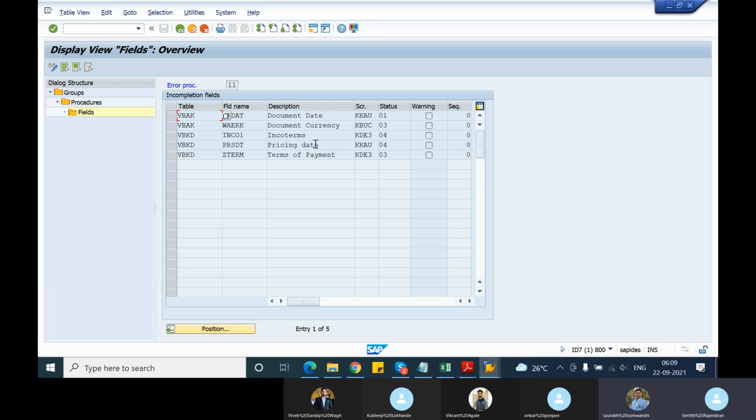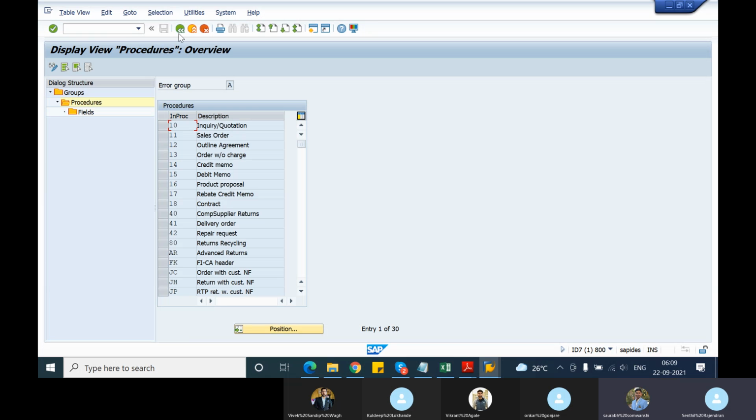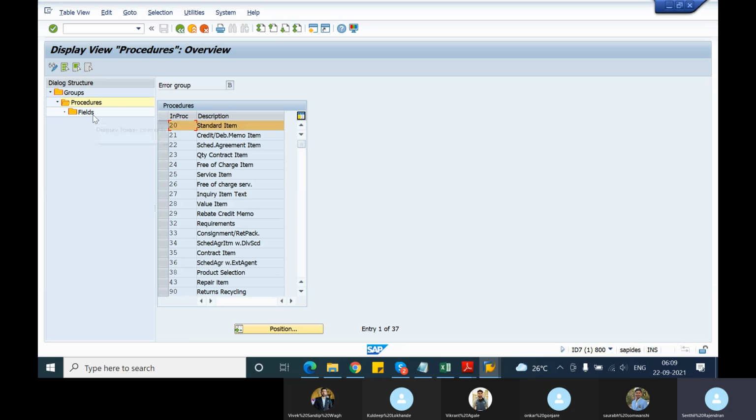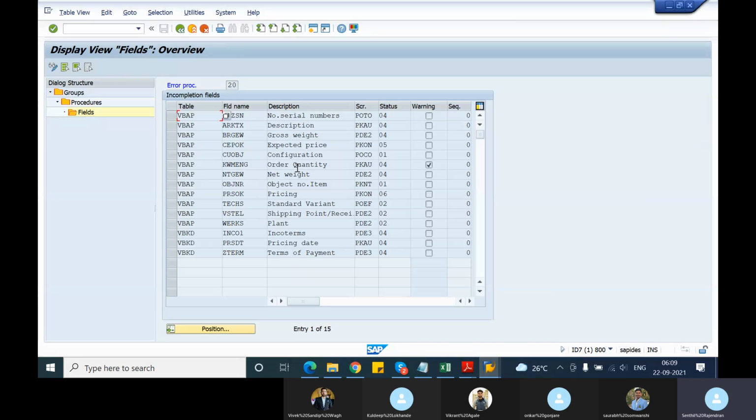Purchase order, it is not present here. So there is no purchase order field present here. On the other hand, we go to the item, standard item fields. The plant is there, which has its status 02. Okay.